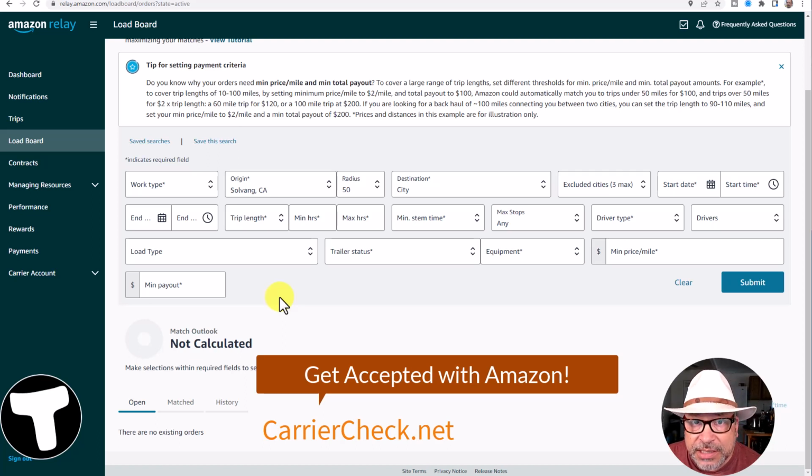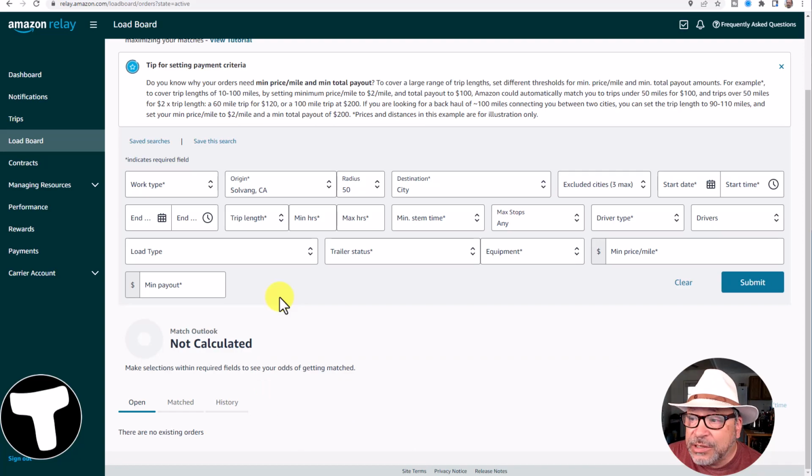The way Amazon sees it is, hey, you told us you had a truck available from this time to this time, and that you are willing to accept this rate, and this is where you wanted to go. And if they do find that perfect load for you, they're going to expect you to, of course, take it because all of your parameters have been met. So they do penalize you if you decide not to take it for whatever reason, okay? So let me explain this to you.